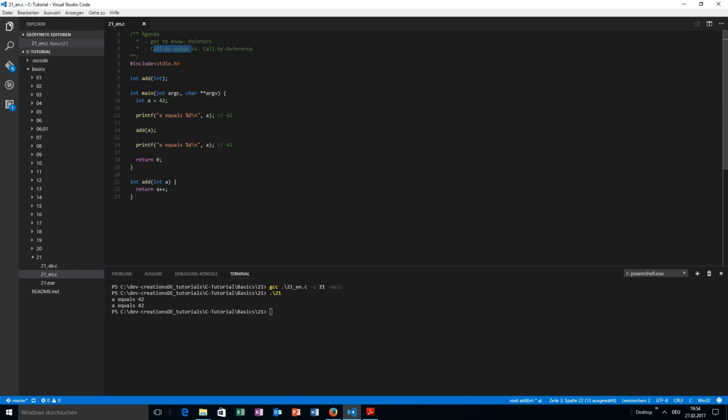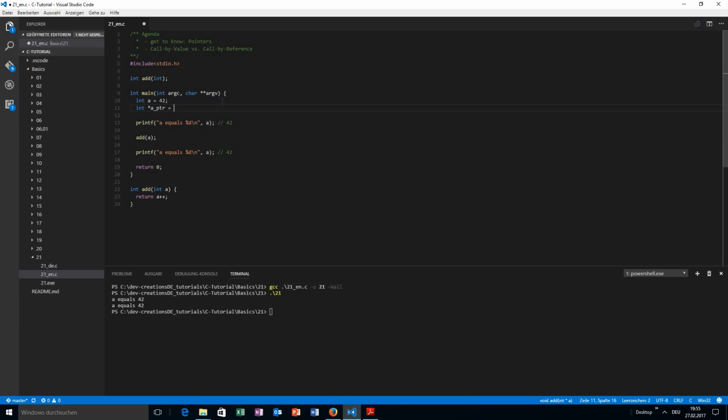We are passing a value to the function, and the function will do something with the value and will return something, maybe, or maybe not. If this function is void, it will not return anything. So whatever happens with my value in this function doesn't affect my variable. This is call by value. And the opposite is call by reference. Call by reference will alter my value. And this is possible by using a pointer. So I will show you this program now using pointers and altering our value here.